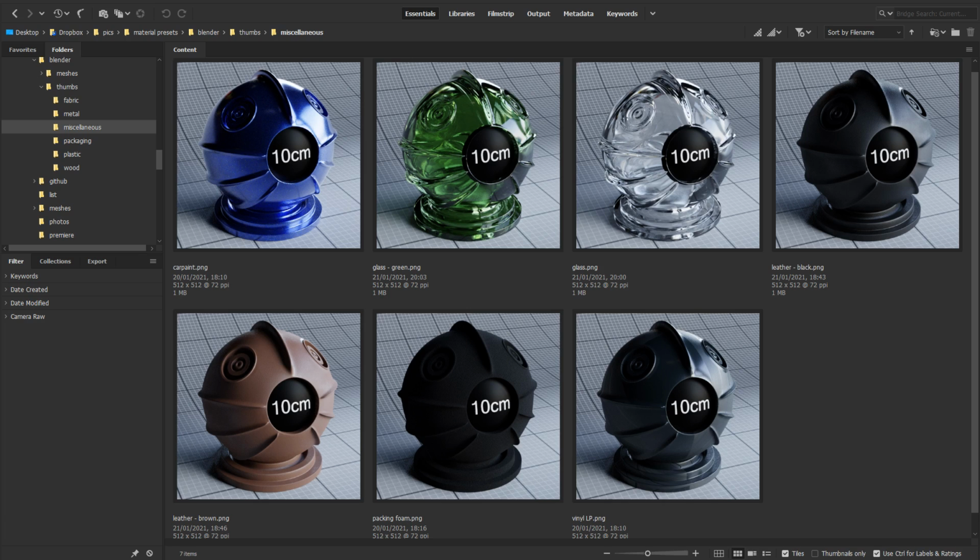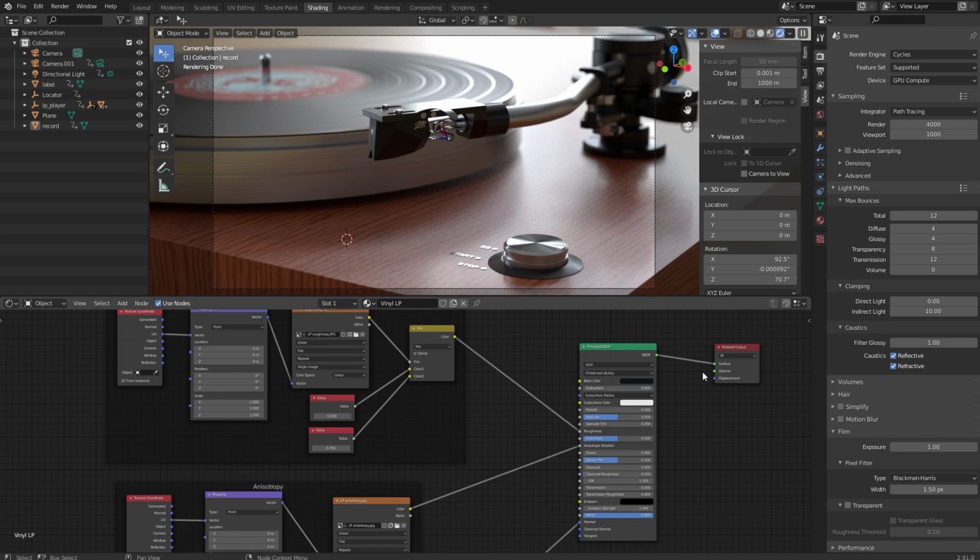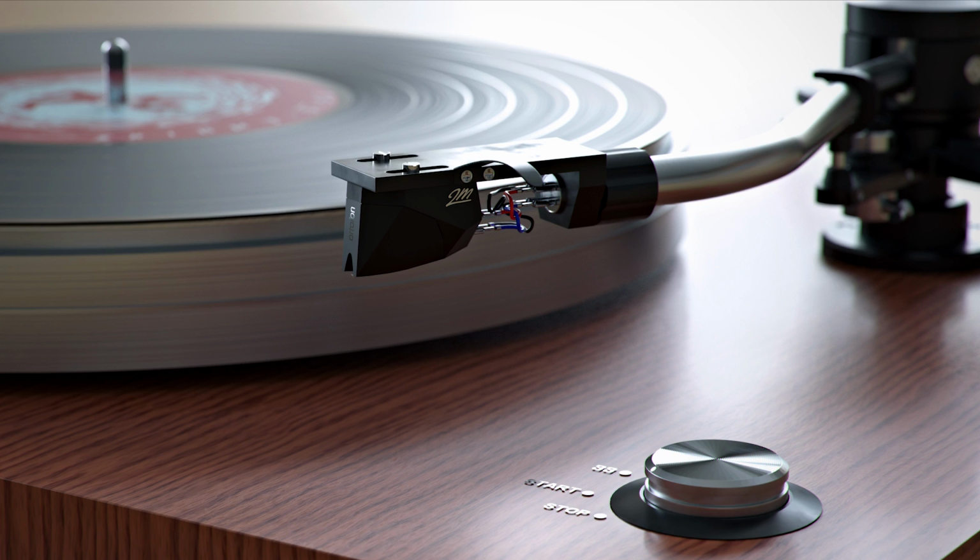So as you can see, by using VizPack Products for Blender, I've been able to texture this scene and get a really nice looking render in no time at all. The whole process takes about half an hour. And in the vast majority of cases, I've simply used the materials directly as they were. But if you need to tweak them to your taste, you always have that ability.